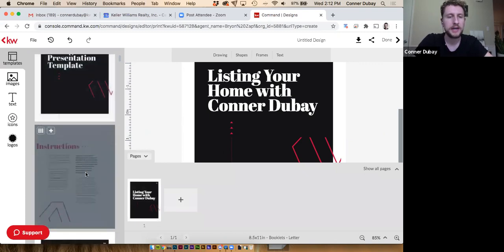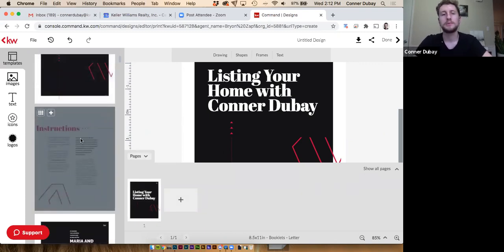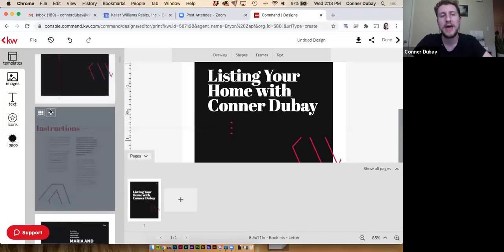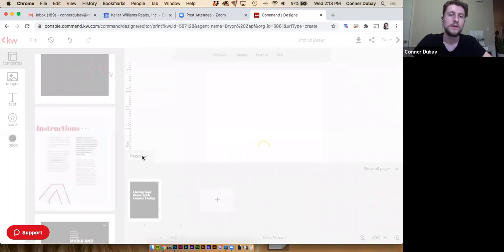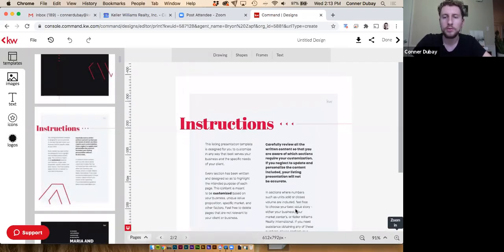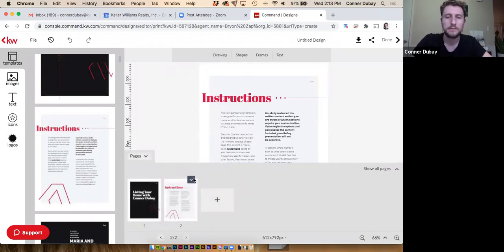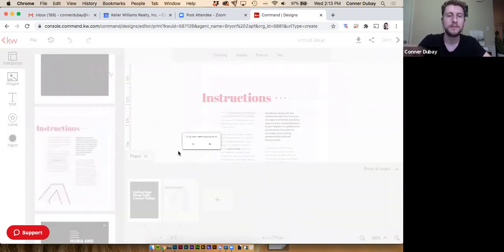And then I'm going to look back at my pages here. This is an instruction page telling you how to edit pages, what I'm doing right now. But it's basically saying this document is really meant for you to completely customize to you and your business. Make sure to read everything that we've written in here and make sure it applies to you. Make sure that this document is, for us, DRE compliant. It says make sure it's compliant with state guidelines, etc. So if you want to read that, you could just add that as a page. Zoom in, you could read this. And then obviously you don't want this in your document to send to your potential sellers. So I'm going to go back and delete that.